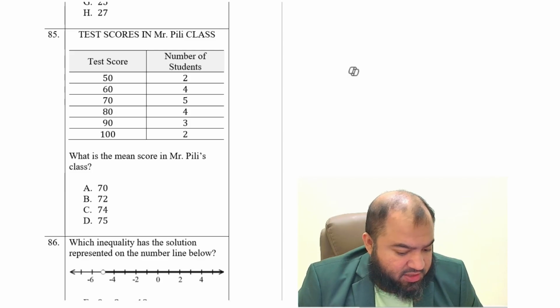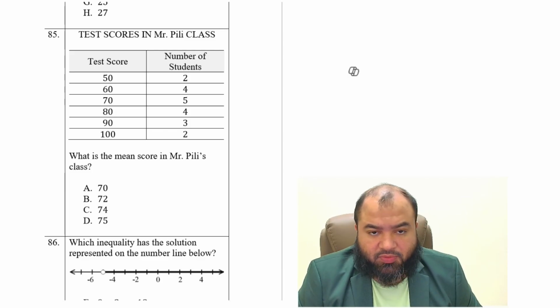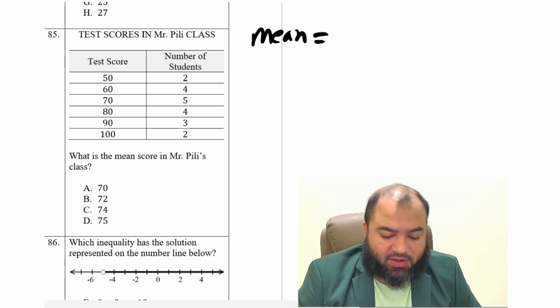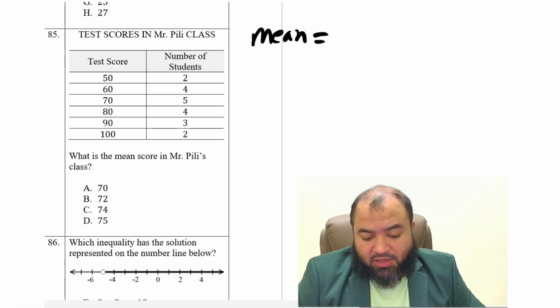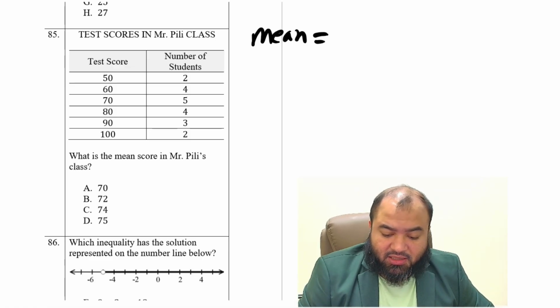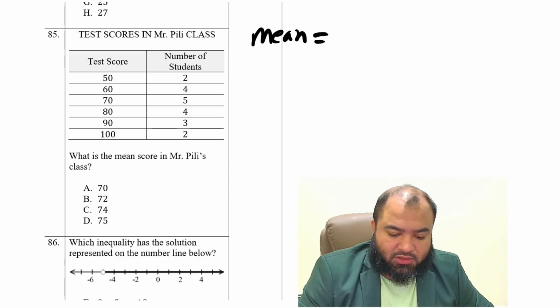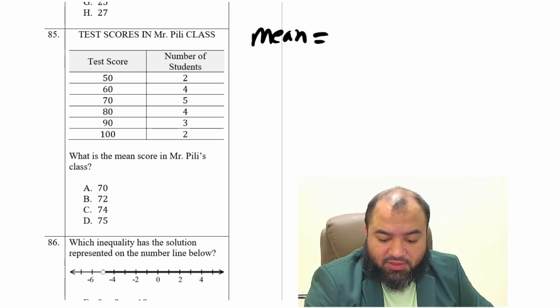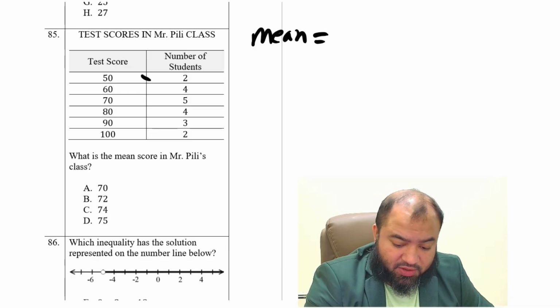This is another one. So what is the mean of it? So you'll be like, oh, we know how to find mean. So we just add all the numbers and divide by how many numbers, of course. But when they give you a table like this, they're trying to trick you. So they're saying 52 of them, 64 of them, 75 of them. So this is a frequency table like we did the median thing before. So we have to multiply first.